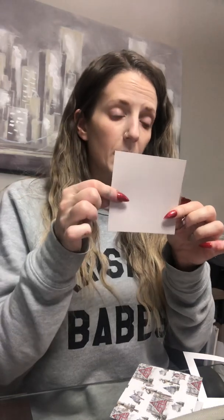Once you've done that, you can take both pieces of paper and fold them in half. So pattern paper, again, pretend that that square's not cut out there. You're going to take it and fold it in half. And that will leave you with a 4 1/4 by 4 1/4 inch square. And then solid paper, which was cut down to 4 inches by 8 1/4, you can also fold in half. The solid paper that we had cut down to 4 by 8 1/4 and folded in half, doesn't matter which side, but you can pick one side to fold back again. So you're going to take one of the two halves and fold it in half again.